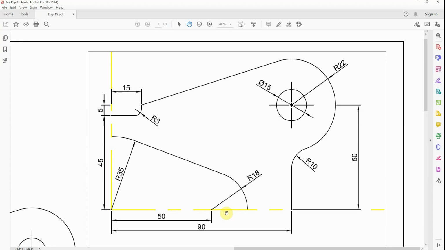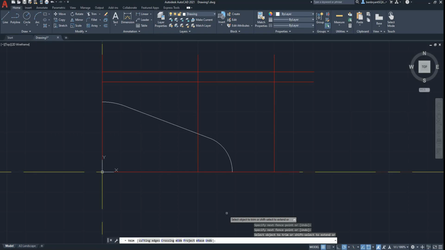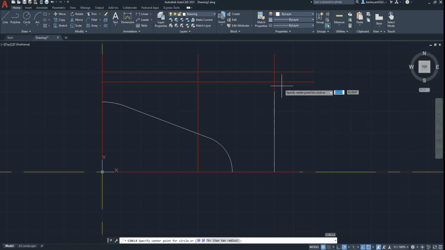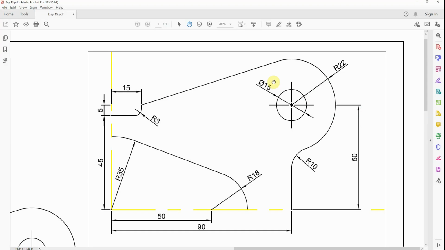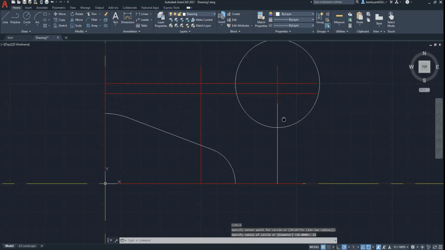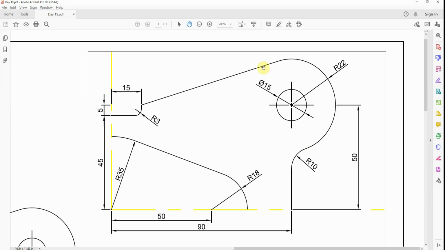So we've got that corner curve into the 18, into the dimension length, into the R35. So that section is done. Then we're on to the 90 part. I'm going to draw a line, it just has to be above what we roughly think. Then we're going to put in the R22. So circle. Remember, this is on the 50 line, not the 45. So it's going to be our top line. Put in the 22. Just pan up so you guys can see. That's giving us that one there.